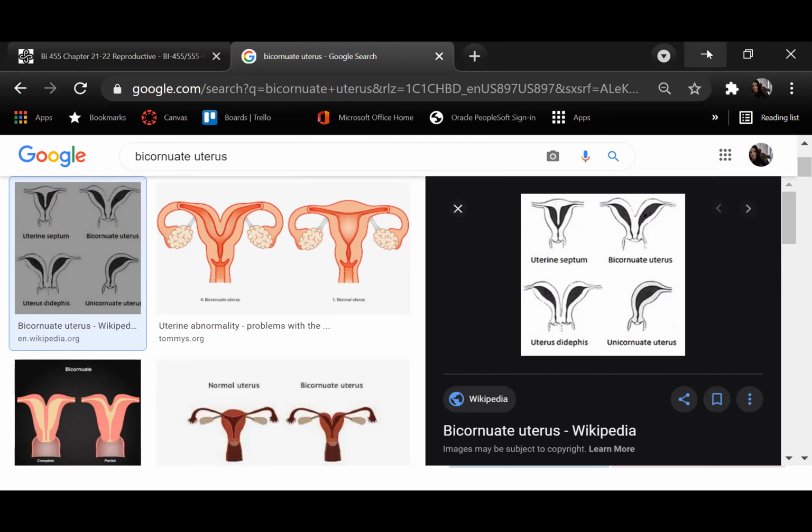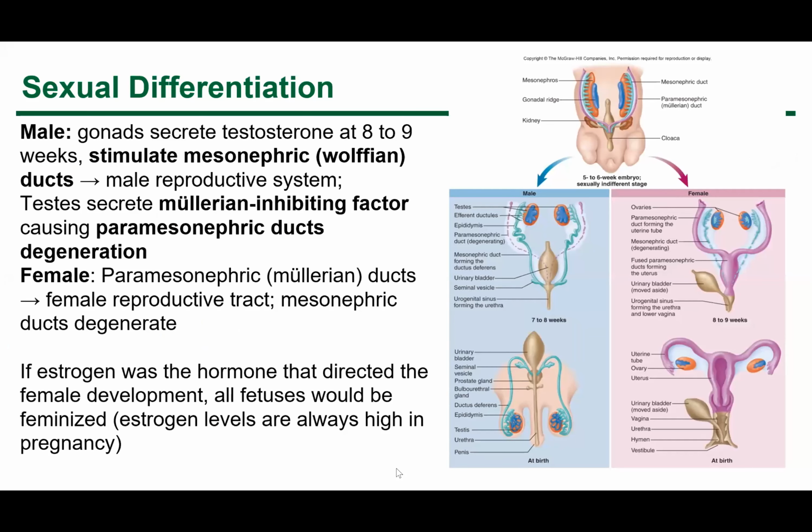Final note on the feminizing effect of estrogens. Other creatures, like, well, I just showed you a litter of puppies, like dogs, or in a livestock situation, a lot of other vertebrates have a sort of boomerang or U-shaped uterus, especially animals for which multiparity is the norm, so having lots and lots of babies inside you at once. And you can look this up. I recommend it. It's interesting.